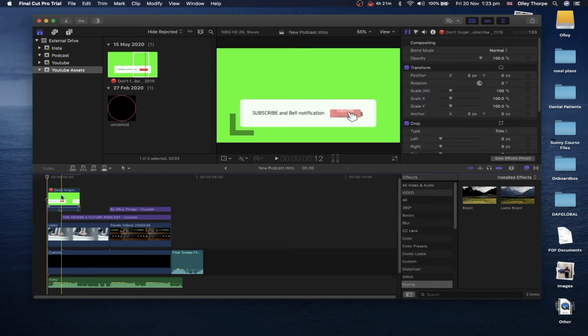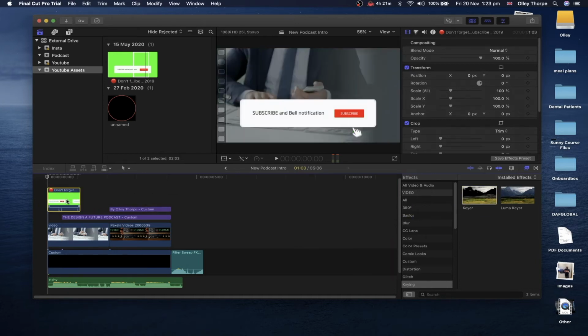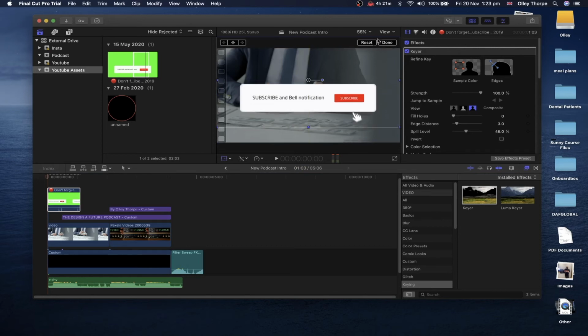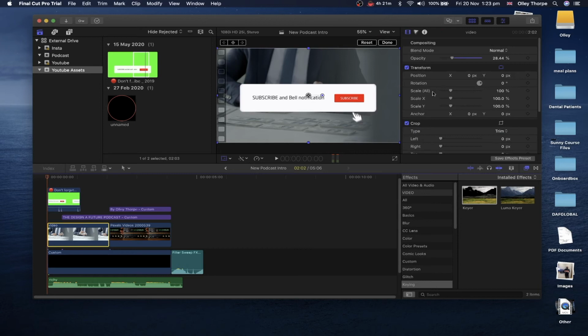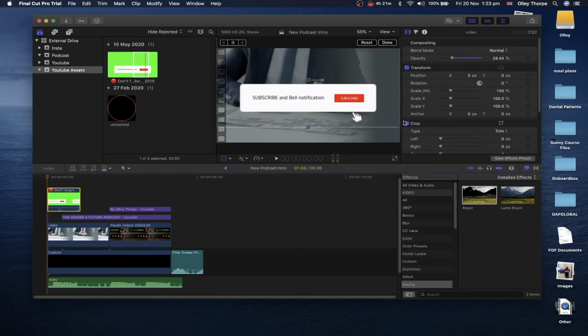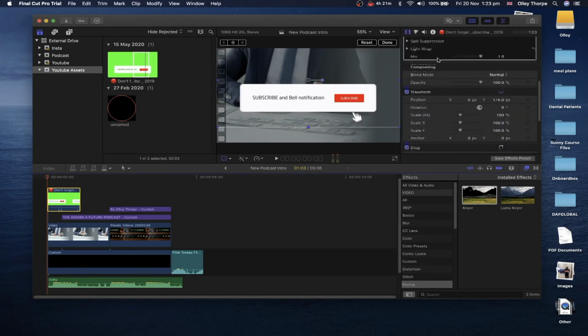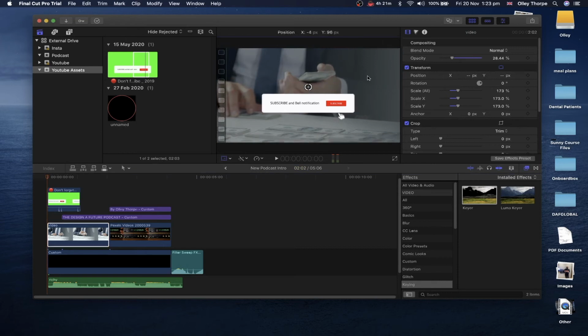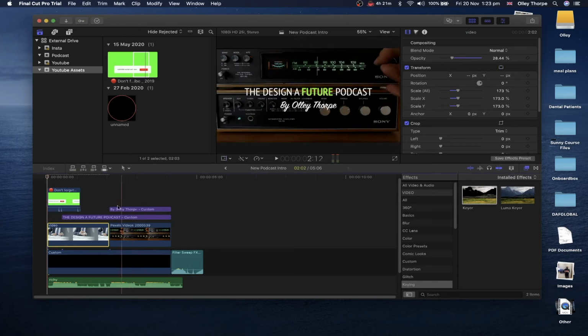So it's going to be like this, and then little tip, all you do is come to the keyer and drag this on top. So let's put this here, even though this is going to look a bit weird now. Let's drag this part and make it smaller, or make this part bigger, so we can see that regardless of what's going on here.